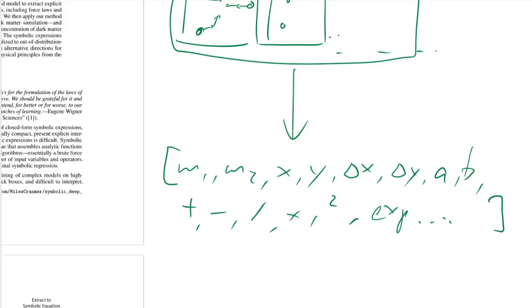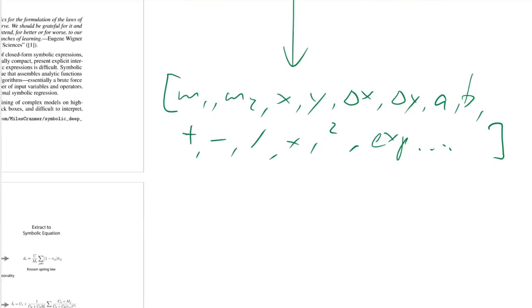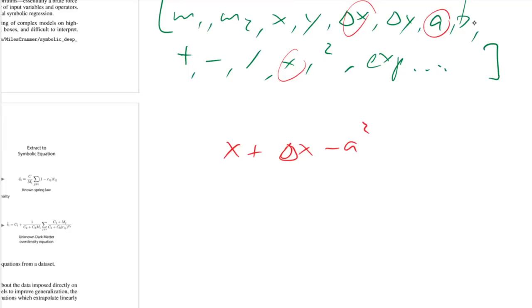And the way you do that is you can do it naively by just searching and trying out, or you can be a little bit smarter about it and use evolutionary methods. So you start with some equations like this. You're going to just, okay, I'm going to x plus delta x minus a squared. You see how that describes the data set. You'll find not very well. And then you go on and you say, okay, maybe I'll make a small mutation. I mutate this to a minus and so on. And if you do this with an entire population, as is common in these evolutionary methods, you'll end up with something better at the end.